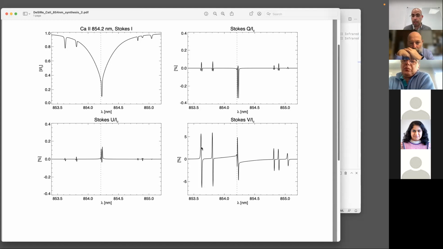And in this case, as the lines are relatively weak and not so sensitive to the magnetic field, we have comparable amplitude in the Stokes profiles, although we also have a gradient. So probably with a constant magnetic field, this may be different, but maybe this is closer to what we have in the sun. So just to give you an idea, if you're observing the full spectrum, it's good to have also the satellite lines included in your inversion configuration.